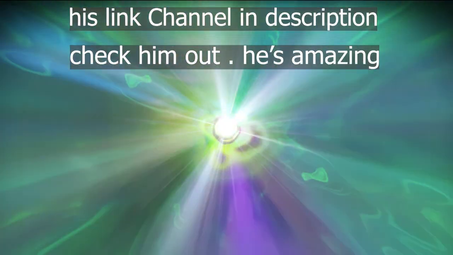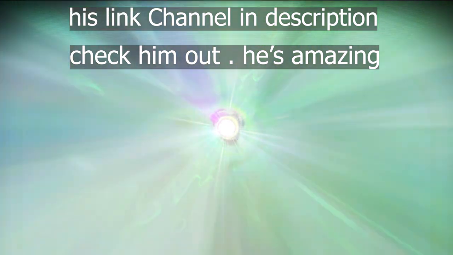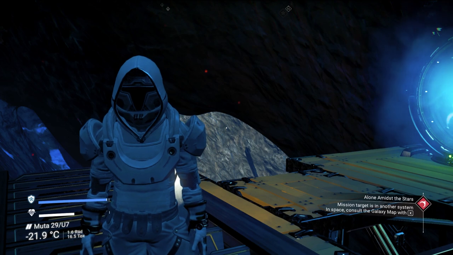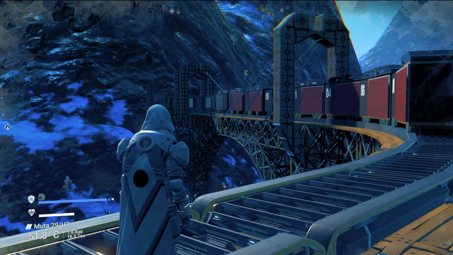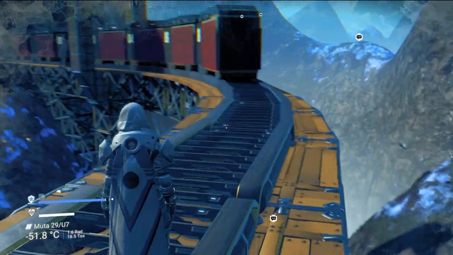By the way guys, Beeble is another content creator for No Man's Sky. He is really one of the best builders in No Man's Sky. After you go to his base, we are inside Isentem Galaxy. You can come visit his base here. His base is really beautiful.